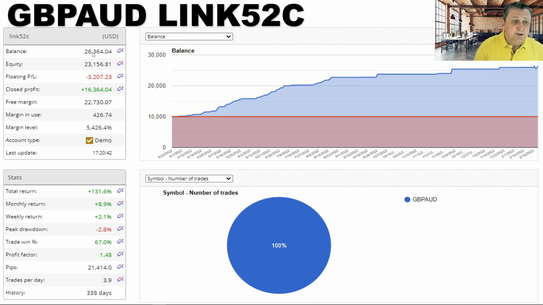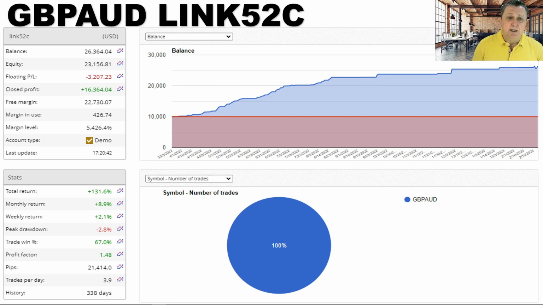You can see the balance was 26,000. At the moment, it's again within a small drawdown, so we have to make some changes to this particular one. But the equity is still 23,000, which means that it has more than paid for itself already. And if this was a live account, we could have taken 13,000 out, and this account would still be at 10,000. Plus, we could now make another account of 10,000, and maybe grab the leftover 3,000 from the equity and put it in our own pockets. But anyway, that's a strategy for a different day.